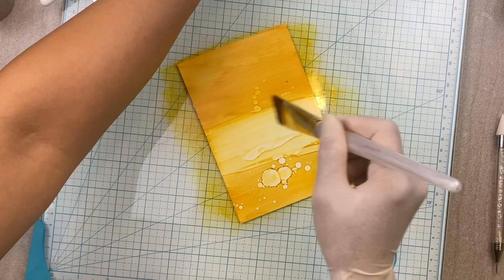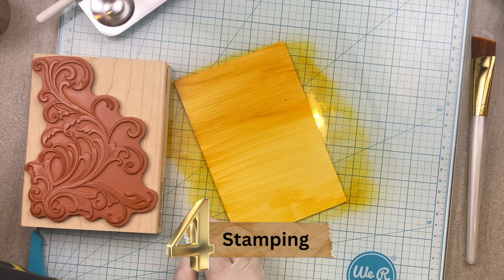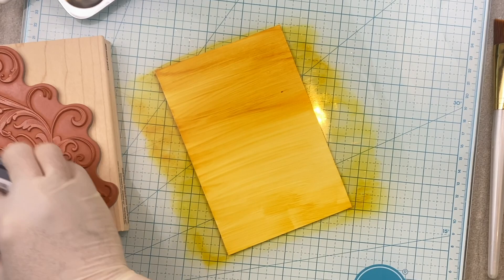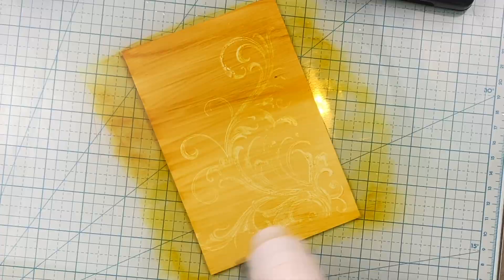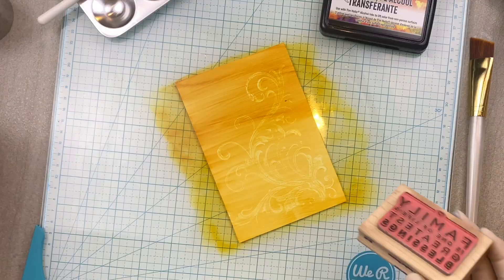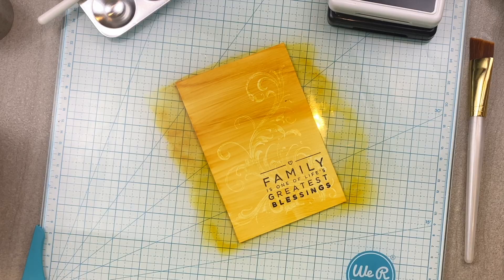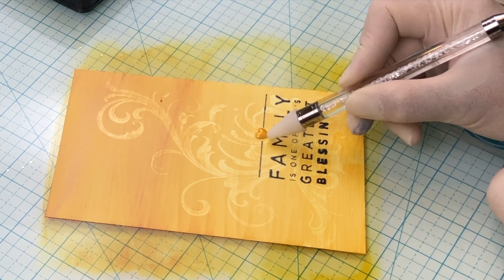Number 4: Stamping. I am a stamper, so why not stamp on an inked background like this. Here, I used Tim Holtz's Alcohol Lift ink — I use it like a regular stamp pad and my stamp was able to create this beautiful background. You can also stamp sentiments. Just make sure you use a permanent ink like the Ranger Archival. I would love to hear your feedback on alcohol ink products and techniques that you have found helpful. So if you are a master at this craft, please, us newbies need all the help we can get. Leave your expert advice in the comments section below — it would be so much appreciated.